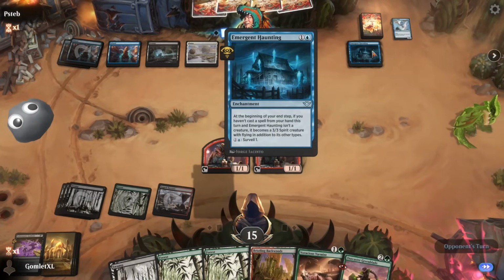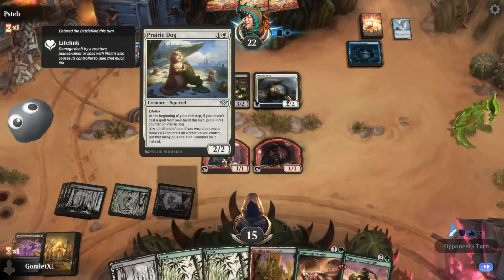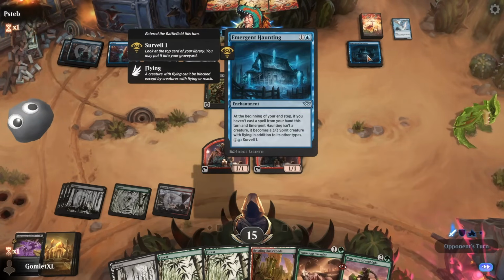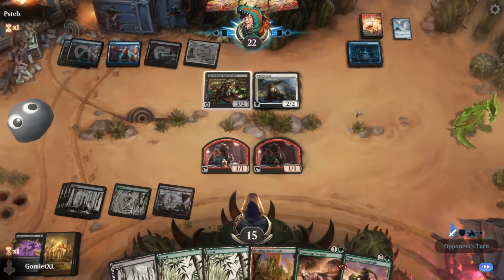Emergent Haunting. So if they don't cast a spell on a future turn, that'll be a 3-3 flyer, and Prairie Dog, which is even worse for us. If they don't cast a spell, it keeps getting plus one counters. It's got a bunch of lifelink going on too. I mean, I guess we don't have a lot of flyers, so the Haunting is probably the scarier card, but they're both pretty threatening. Pretty good turn from our opponent.